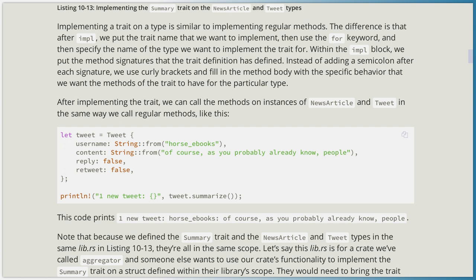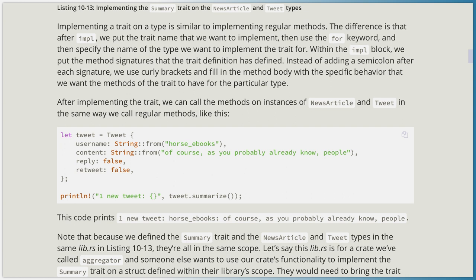After implementing the trait, we can call the methods on instances of NewsArticle and Tweet in the same way we call regular methods, like this. let tweet equal an instance of the struct Tweet with fields username: String from "horse_ebooks", content: String from "of course, as you probably already know, people", reply: false, retweet: false. println!("1 new tweet: {}", tweet.summarize()).